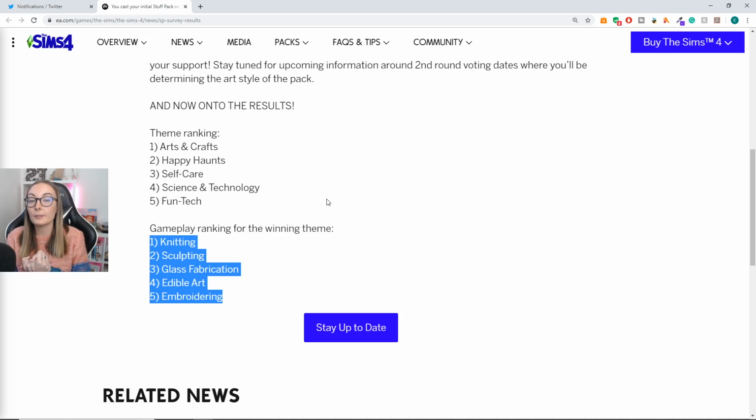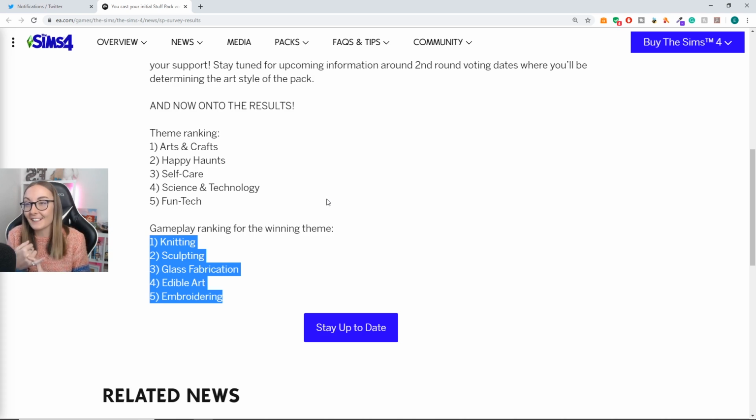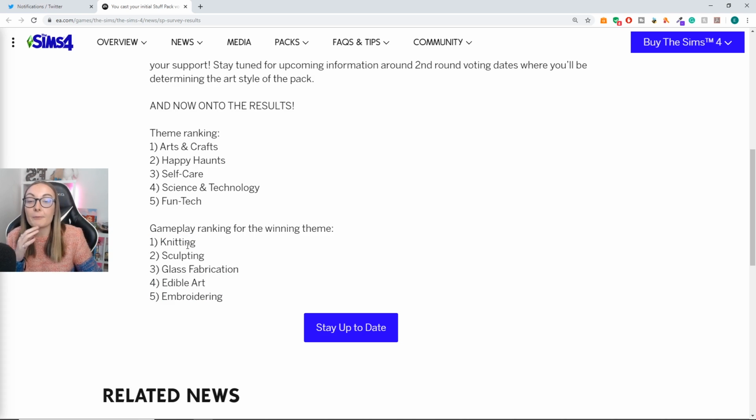So I've seen a few people being disappointed that knitting actually was number 1 in the gameplay ranking. But it definitely makes sense. Some of the biggest and the loudest feedback I am hearing right now from you guys who watch my videos and just the general community outside of my own community is that other age groups barely have anything, which we all know children are a constant disappointment in The Sims 4, and that's not even me being harsh, they just are.